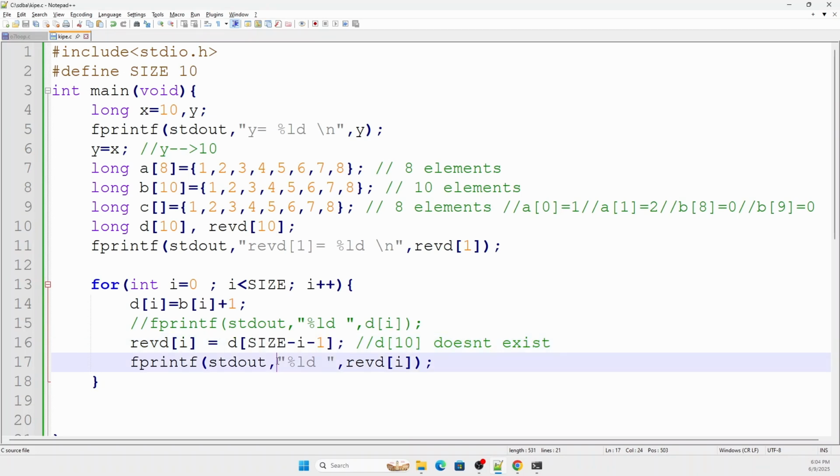D hasn't been initialized. It has no values. I was putting values into D from B plus 1, so the first element in D is equal to the first element in B plus 1. So in the first loop, only the first element of D exists, right? But I'm accessing the last element. Does this exist?